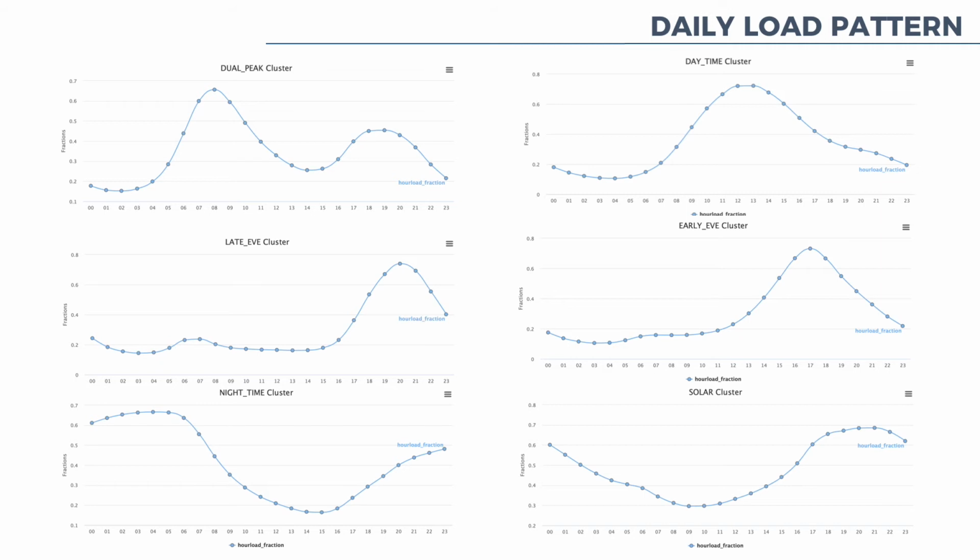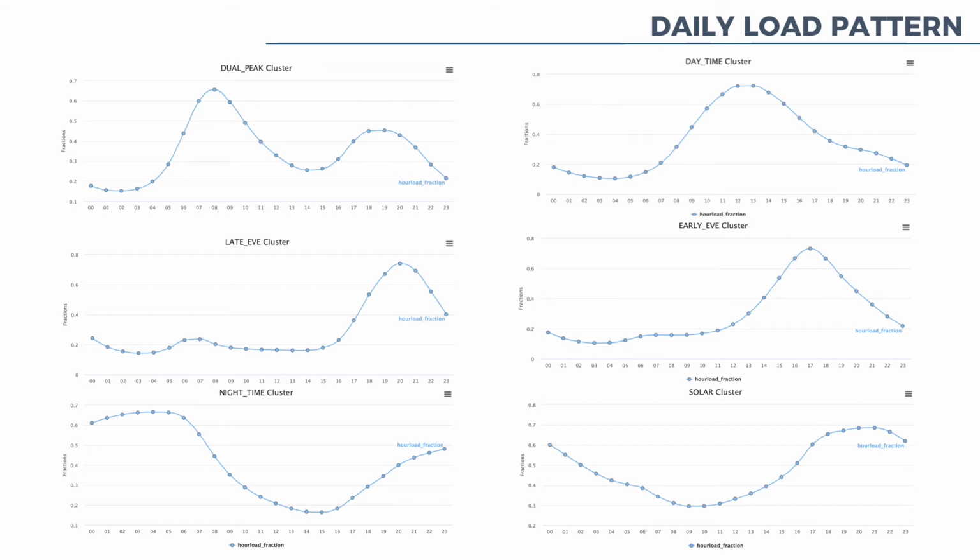Let's see this one. This is the second most prevalent lifestyle. In the morning, some activity is happening, then again it's flat, and in the evening, super active. This is a typical office goer, like I live in this lifestyle. I wake up, do some brushing and all this stuff, and go to my office, come back in the evening, watch movies, do some work, and sleep. So most of the consumption is happening in the evening time.